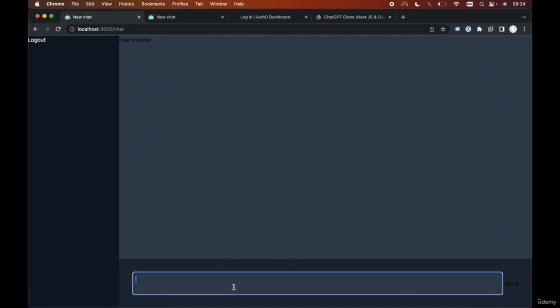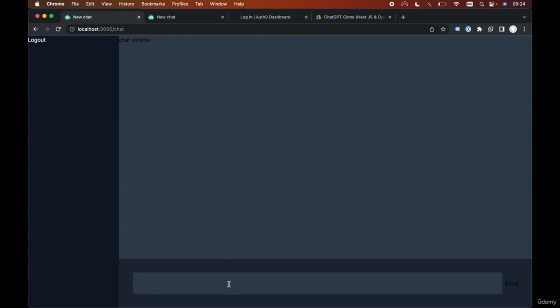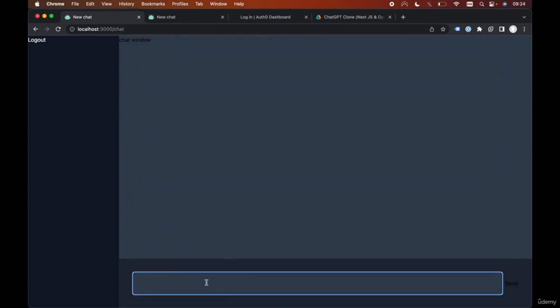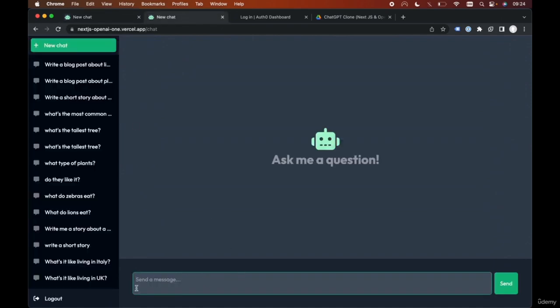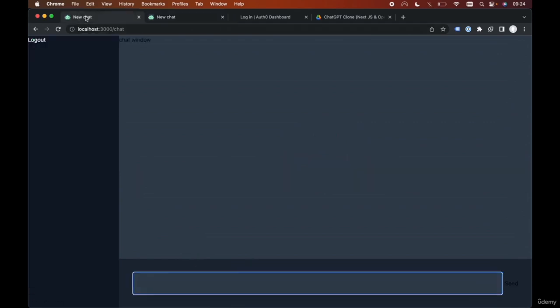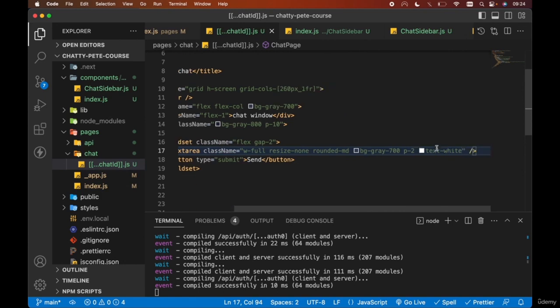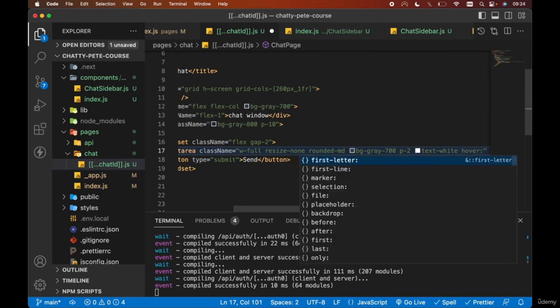Ideally though, we want to match the styles we've got in the completed project. So when we focus in on our text area, at the moment, we've got this blue outline here. However, it would be nice if we had a nice green outline whenever we focus in on the text area, and also make the background color slightly lighter so it's more obvious to the user that they've actually focused in on this text area. So back in our code then, let's add a bunch of styles that target the focused state. So to do that in Tailwind CSS is exactly the same as when we targeted the hover state previously for our login and sign up buttons. However, now we just want to target the focus state.